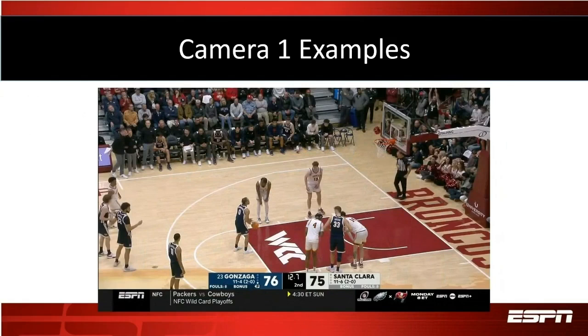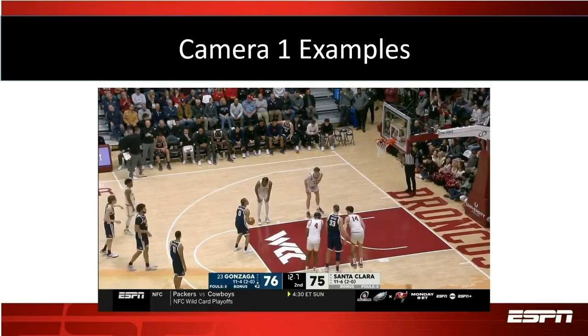Here's a good video example of a proper free throw framing from game camera. If anything, you can see that number 4 in white and 33 in blue, their feet are getting cut off a little bit by the bug. So ideally, this camera operator would have tilted down just a tick or maybe have zoomed out a little bit. But you can see that the gap between the shooter and the hoop is what's pretty much framed up in the center of your shot. We'll go ahead and play the clip.